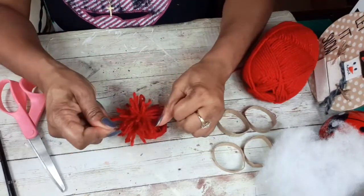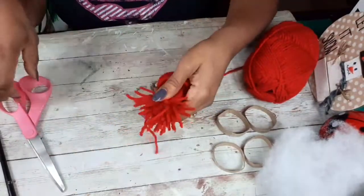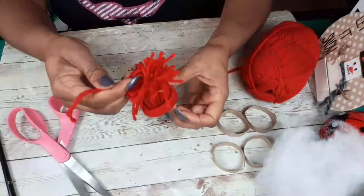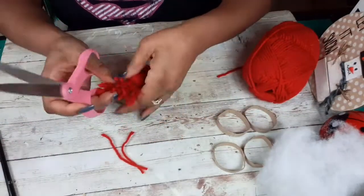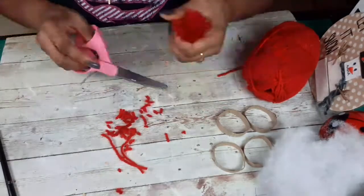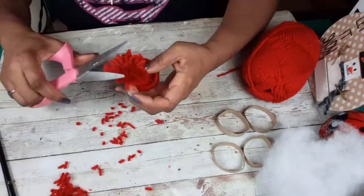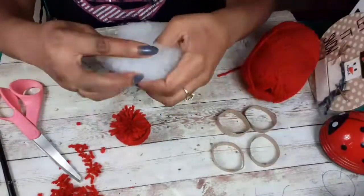And at this point, you have these 2 long pieces of yarn left over, which you can take and tie them up, make a loop, and you can use that as the way to hang an ornament. This can be an ornament for your tree, but I'm using it as a snowman hat for my unusual snowman DIY. So we're going to give it a trim, fluff that pom-pom out, take a look at it, trim it a little bit more, fluff it out, and there you have it.